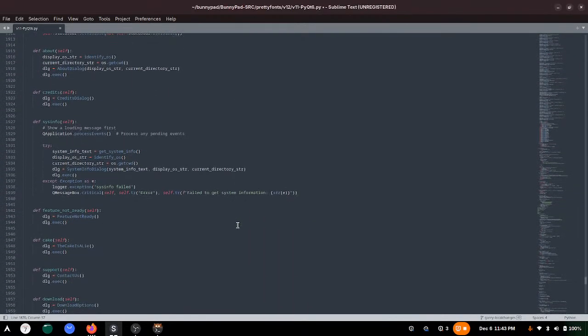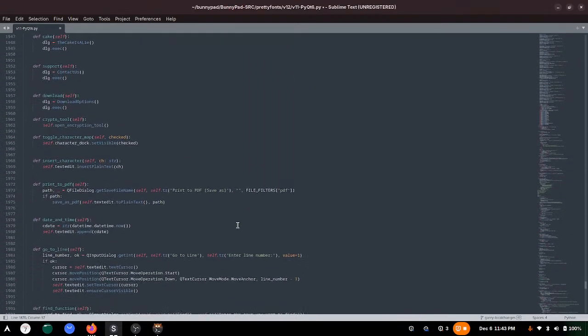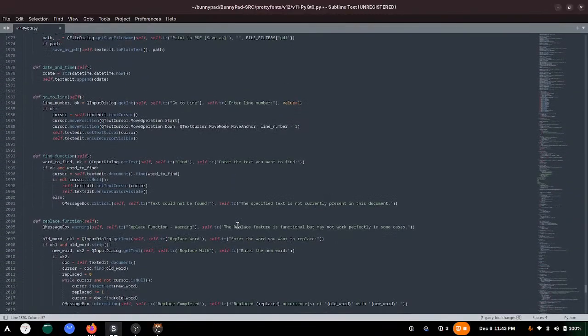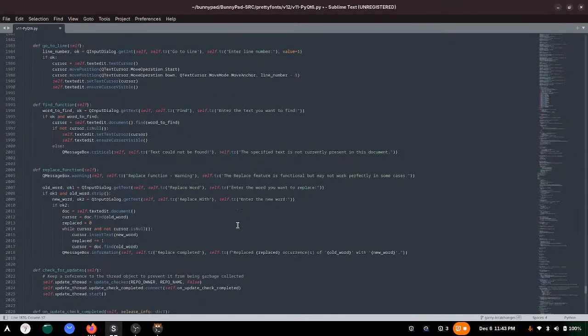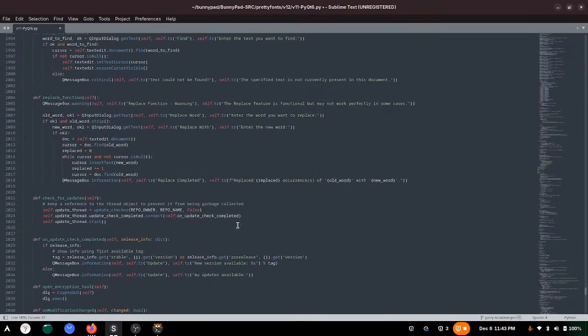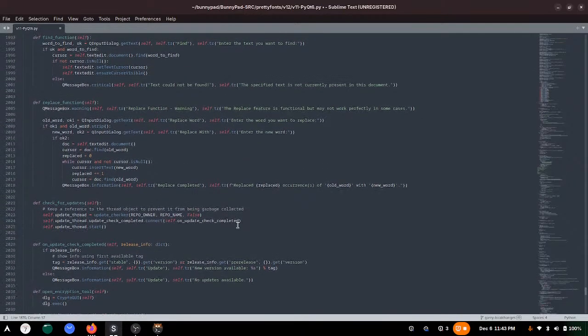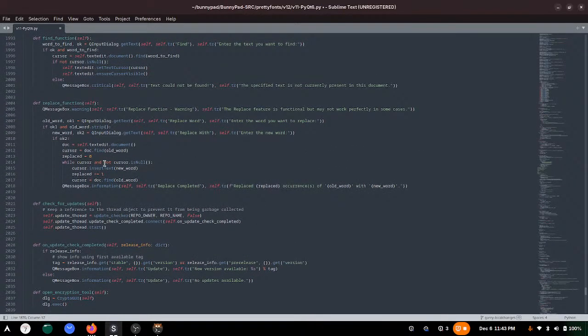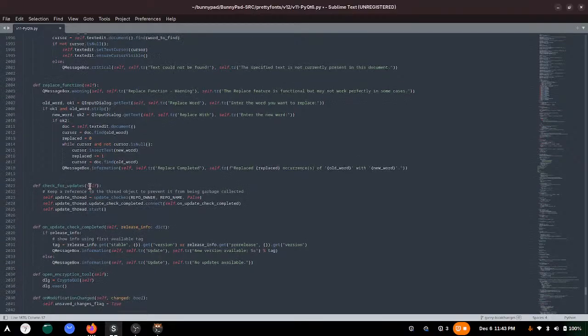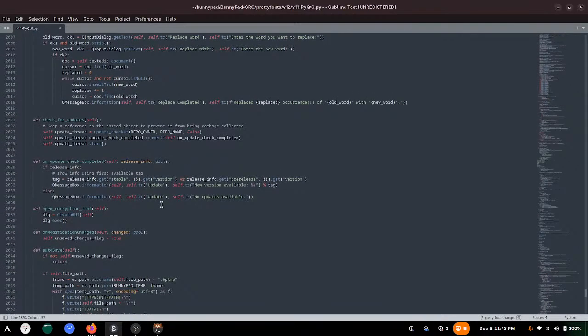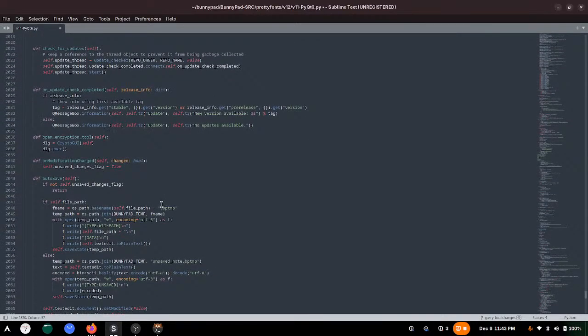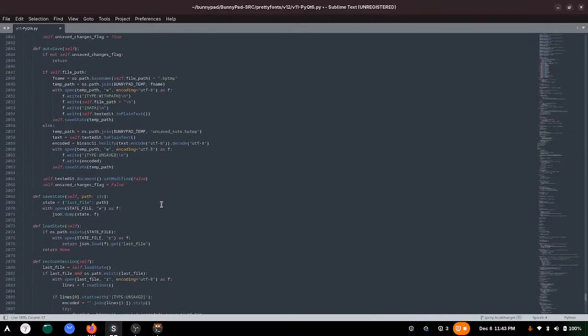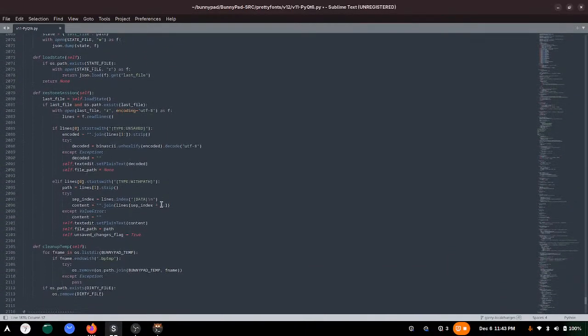Scrolling down, scrolling down, scrolling down. Yes, this is a very rough implementation of getting the replace function working. It works, but the update checker is really. There's a lot that I need to redo.